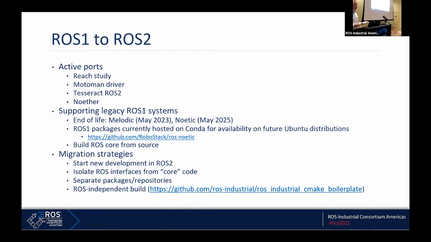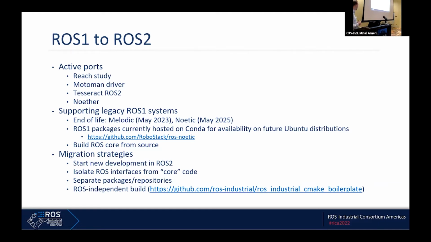So I want to talk a little bit about ROS-1 and ROS-2 migrating and some general tips and tricks that we've been thinking about over the past year. Right, so we have a number of ongoing ports. Not all of our repositories in the ROS Industrial organization have been ported yet. We're in the process of converting a lot of them to ROS-2.